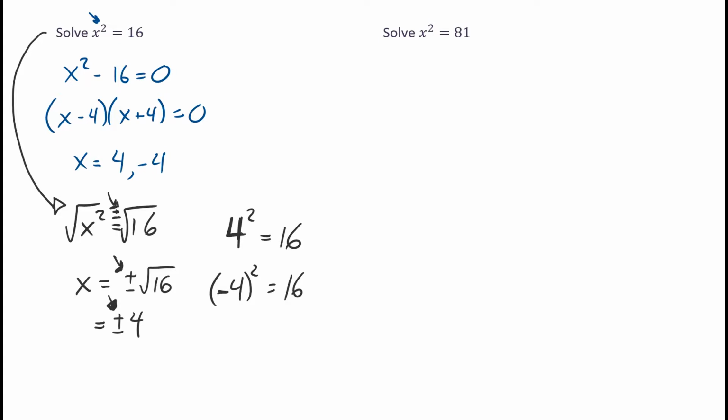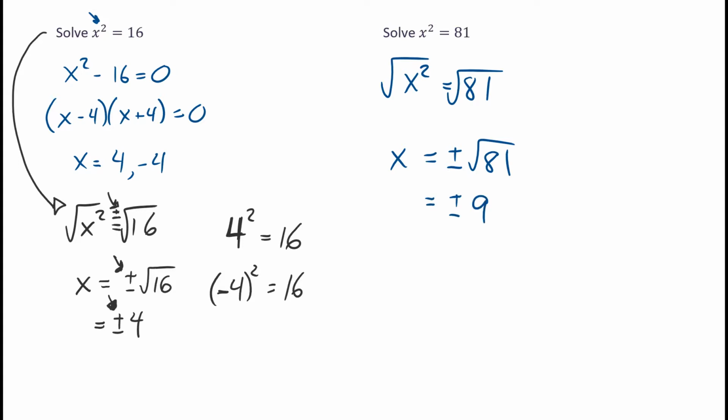And this square root property is really easy to apply. It goes quick. On this next one, solve x squared equals 81. So x squared is equal to 81. Just rewriting it. Well, because I have a square alone on one side, I have x squared alone, a perfect square there. I can take the square root of both sides, and that just drops out to be x, but it's equal to plus or minus the square root of 81. I have to remember that plus or minus. So that is equal to plus or minus 9, which means I have two solutions, 9 and negative 9. Two solutions, as I would expect from a quadratic equation. Because of that degree 2, I expect two solutions.